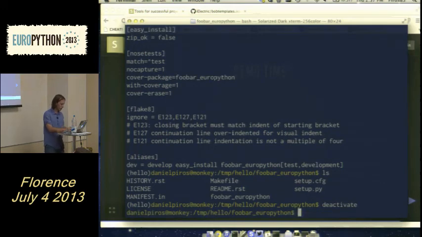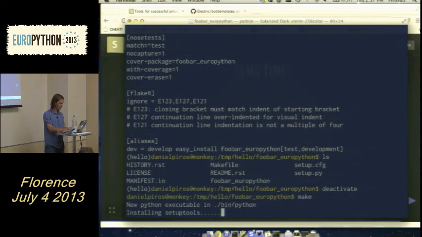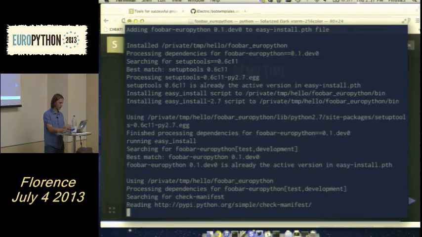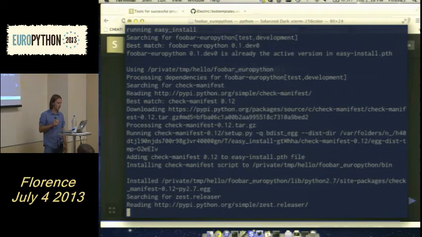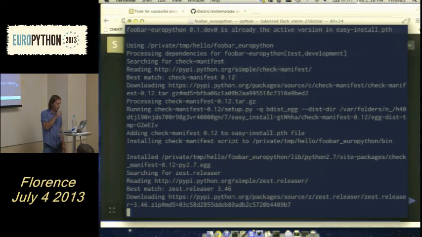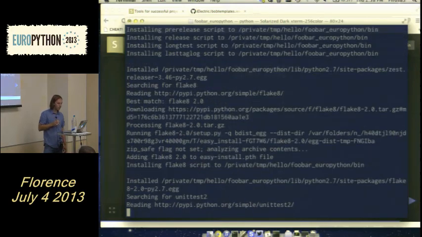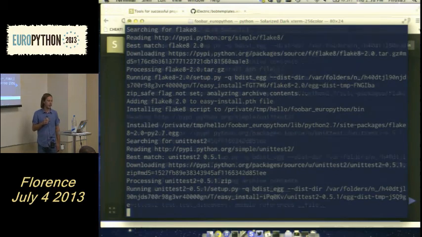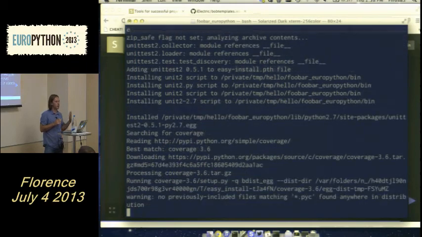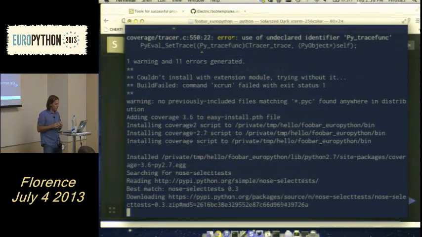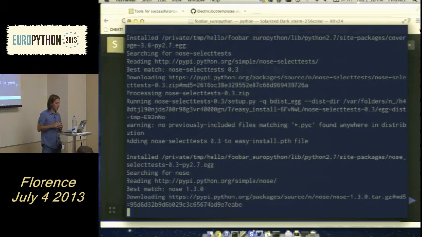So let's try make and see if this works. This is basically, I think, almost the same Makefile that I showed before. So it basically checks for bin/python. It doesn't exist, so it creates a virtual environment. Now it's installing all the dependencies, and we hope that the network is not going to let us down. And then it will also run the tests, which, well, we don't have any yet, but hopefully when you start developing you are ready to run the test suite.